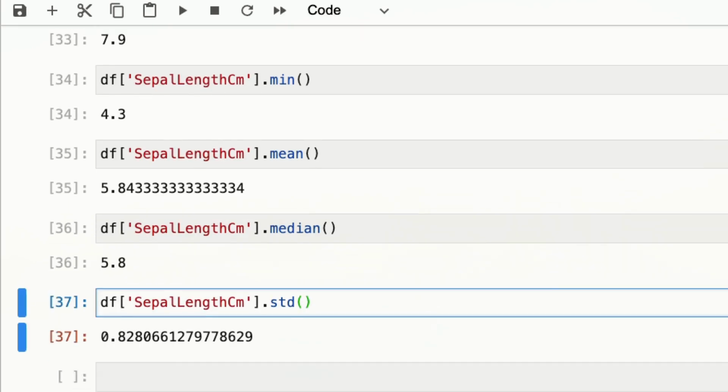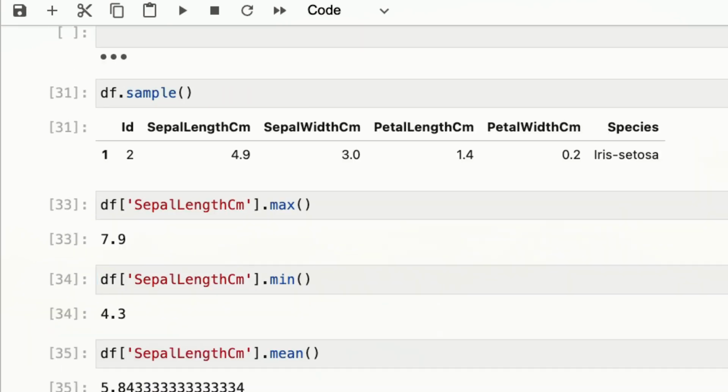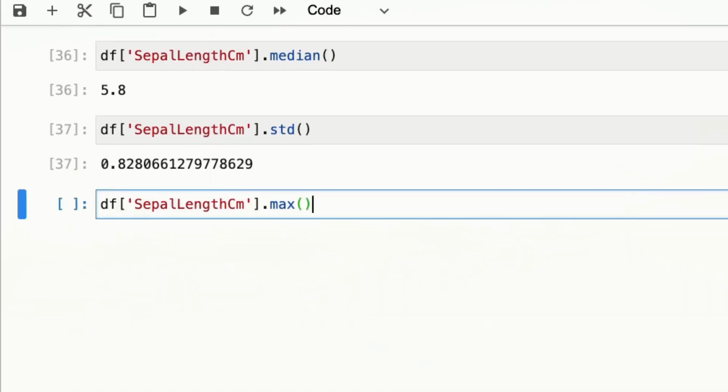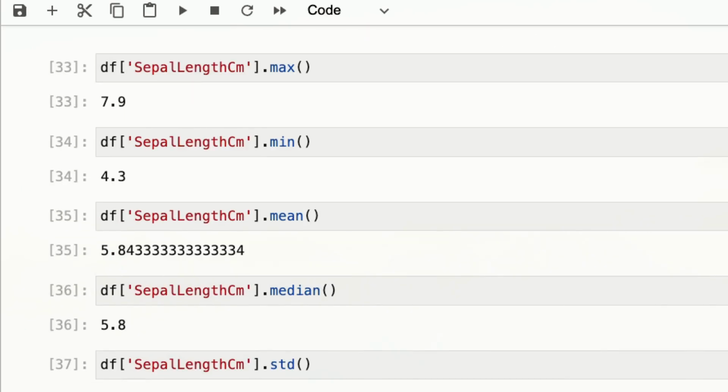How about count? If I want to count the occurrences, we can use, say, the species column. So let me change this to species, with an S, plural. Great. Of course, if you call max on this, it's going to give you an error, but we can look at it. It's going to give an error because it is an object data type. Of course, we expected an error there.